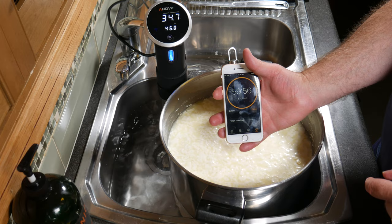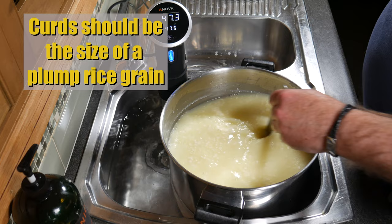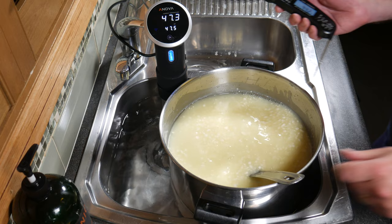So continue stirring for that 60 minutes. After the hour's finished, the curd should be the size of a plump rice grain. And to check whether it's done, just make sure the temperature's certainly at 46. Mine's just a little bit below, but that's fine.